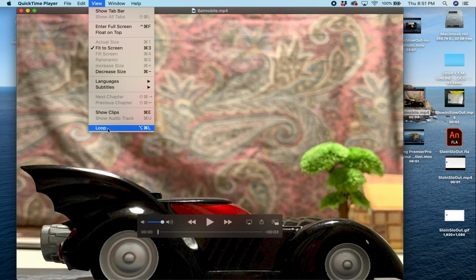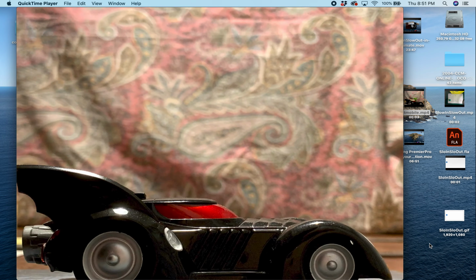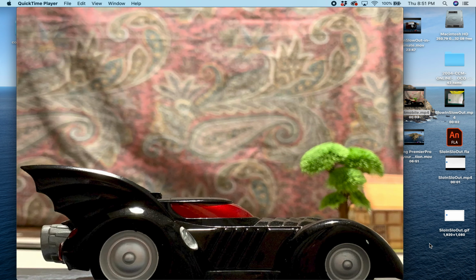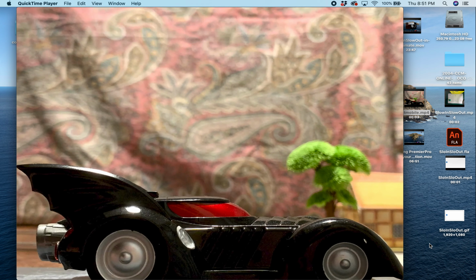I'm going to loop it, and I'm going to play and see how that works. Doesn't seem to be working too bad. Okay, so I've got the slow in, moving slowly, getting to normal speed, and then moving out of frame.